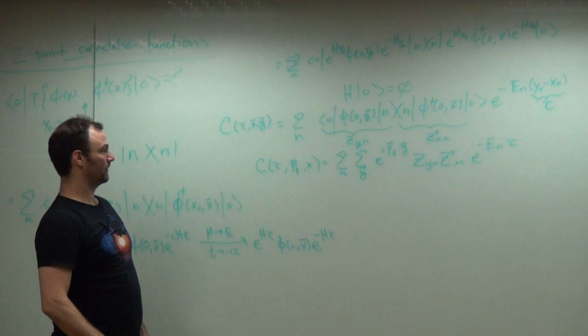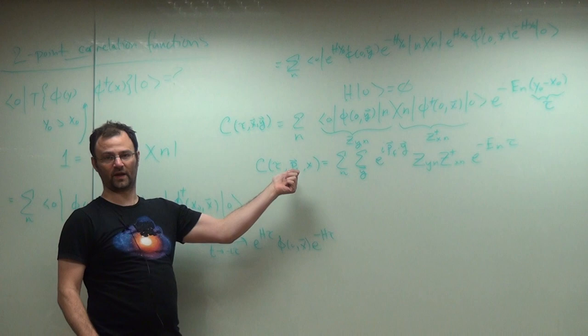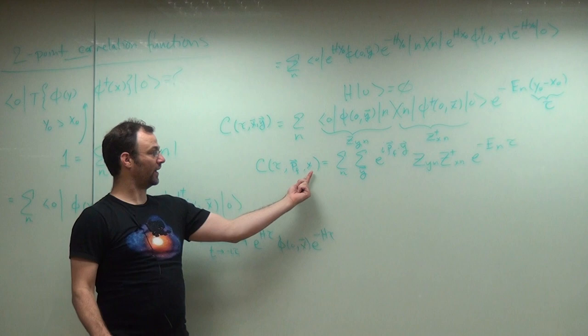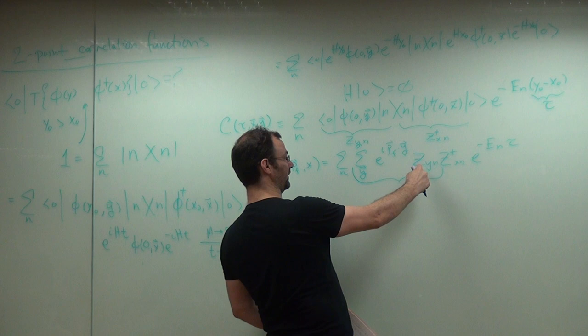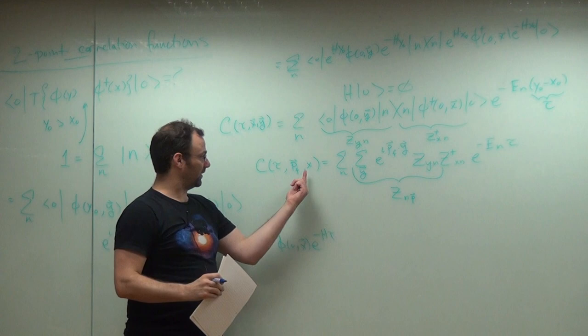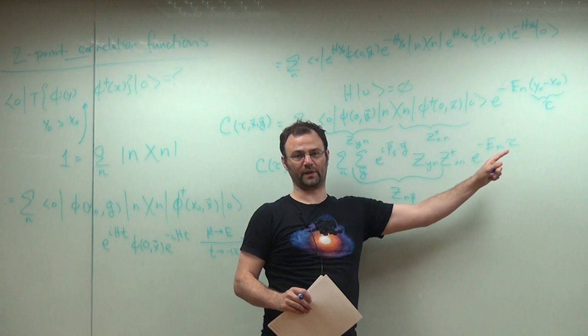So, this is a mixed time momentum correlation function. This is the object that is most often computed on the lattice. We could also do a Fourier transform over x to project the initial state onto the same momentum. Notice, of course, if you didn't project x onto the same—this object now also has to depend. So, this Fourier transform, the only y dependence is in the z and the sum. Everything else is independent of y. So, we can call this z n p. So, if I tried to project the source to some different momentum, it would vanish. Because I've already projected myself onto a state, e n, with some specific momentum.